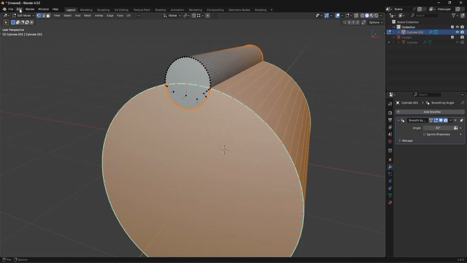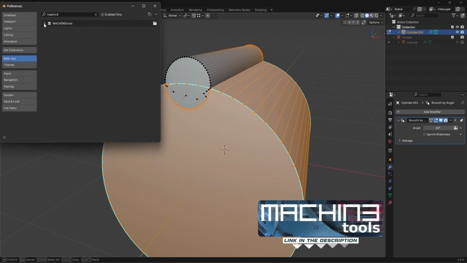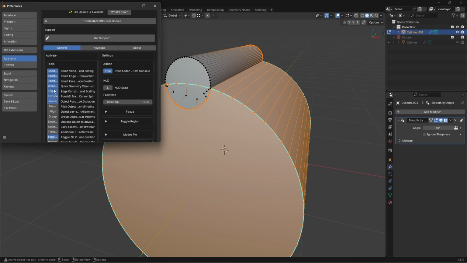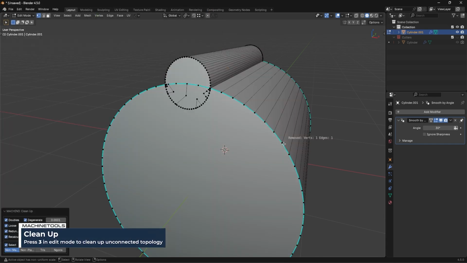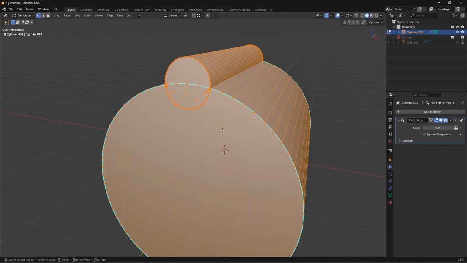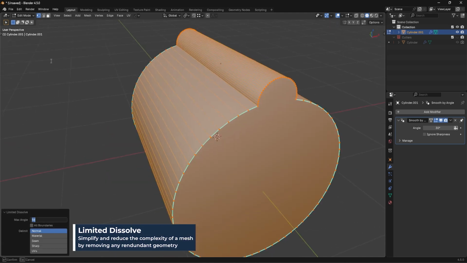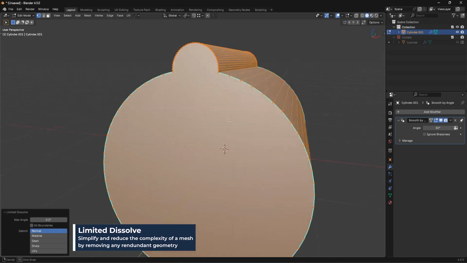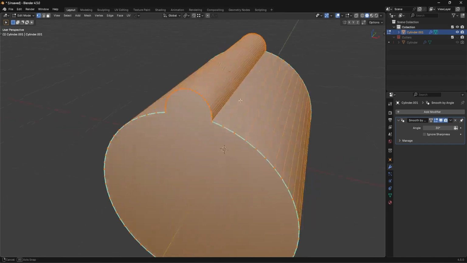The trick I like to use is if you have the Machine Tools plugin, which if you don't, make sure you pick that up. If you turn on all these settings right here, the only one that really matters right now is the cleanup, but you can turn all these on because those are what I use. But basically, if I press the 3 key, it cleans up the junk. Don't really worry about what it does. Like, I don't even change these settings ever. So you press the 3 key, and then you can combine that operation with a limited dissolve and just set that to something low like 0.1 because we only want to dissolve the flat surfaces there. That's going to get rid of most of the junk, which is precisely what we want.